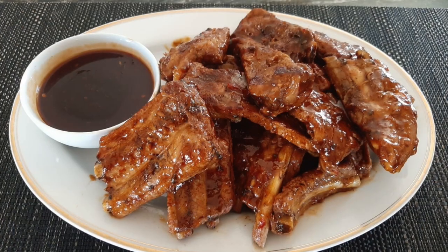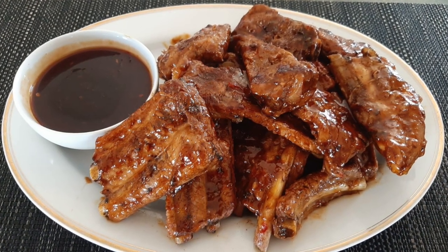Today it's baby back ribs, everyone's favourite. I'll be slow cooking it. All I need is a pot and a lid. Might take a little over an hour to make, but by the time I'm finished, I'm going to make it so sweet and so sticky, you'll be licking your fingers. Are you ready to start cooking?